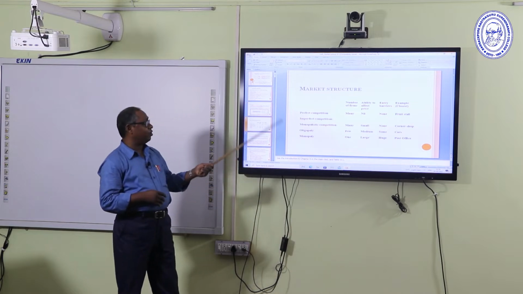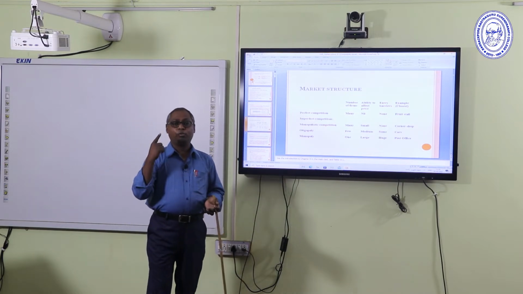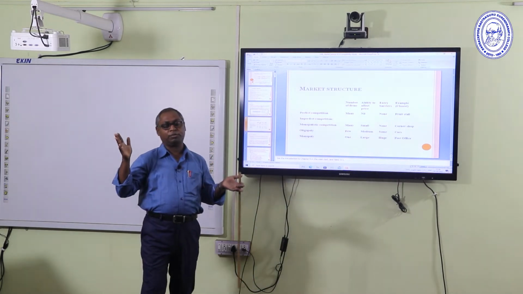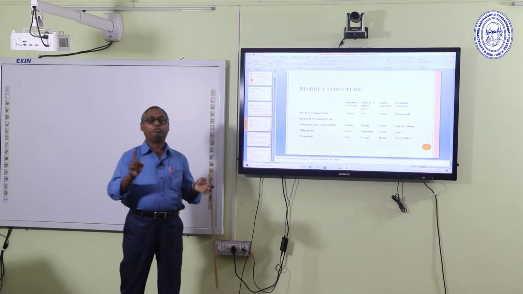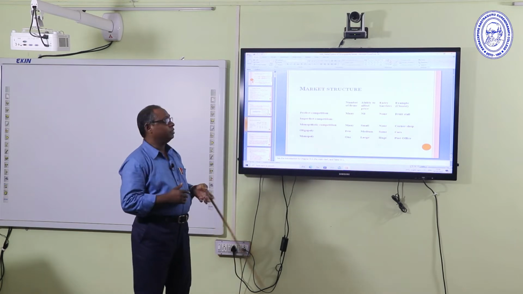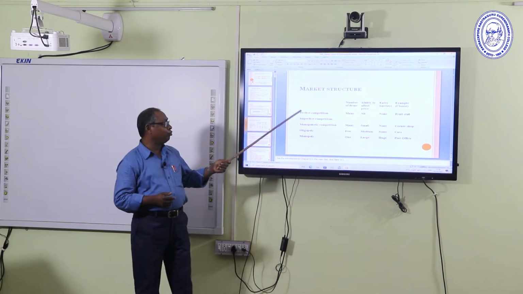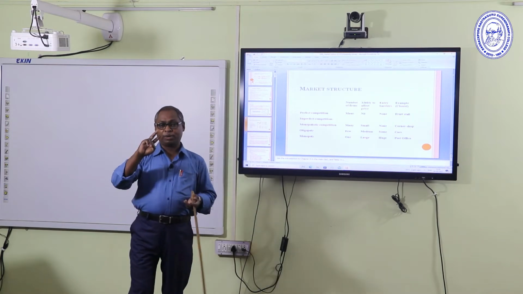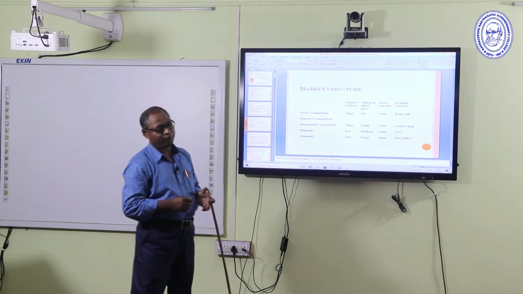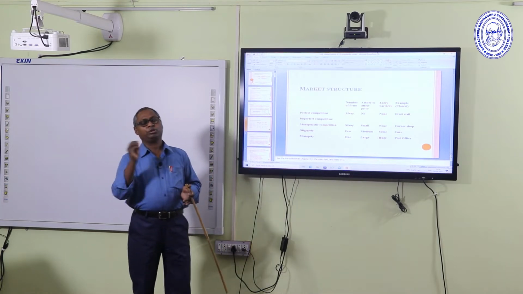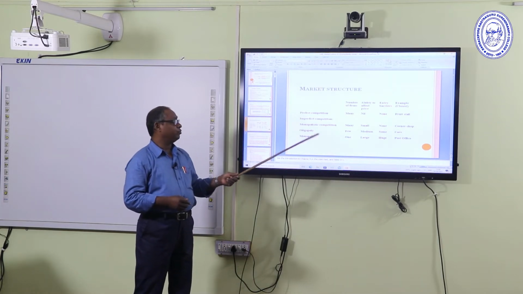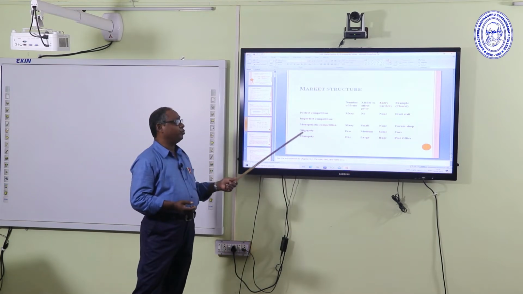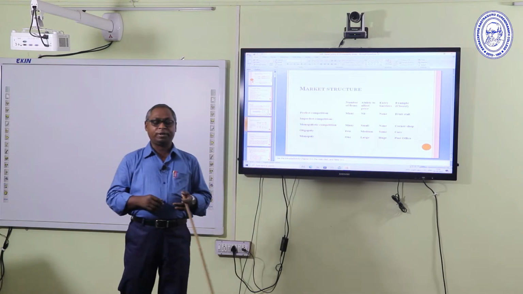The other extreme point is monopoly, where there is only one supplier who can supply everything, even if there is a huge amount of demand. So in monopoly only a single firm will supply the output. Within these two extremes, there are many forms. It may be more than one firm, that is two firms, which is called duopoly, and there is monopolistic competition, with a huge number of buyers also, and there is oligopoly, which has a few suppliers.